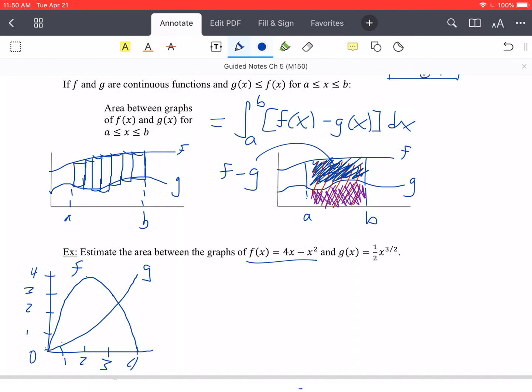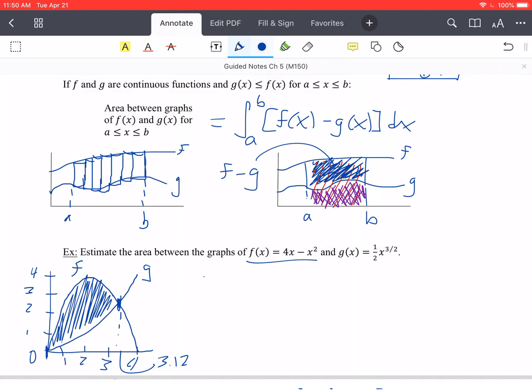And we want the area between these two curves. So that would be this area in here, the area bounded by these two graphs. In order to set up the integral, we would need to first know the bounds, from here to here. The first one we know, that's 0. They both intersect there. The other intersection point down here, we would find via computation, setting them equal to each other. This value is approximately 3.12.